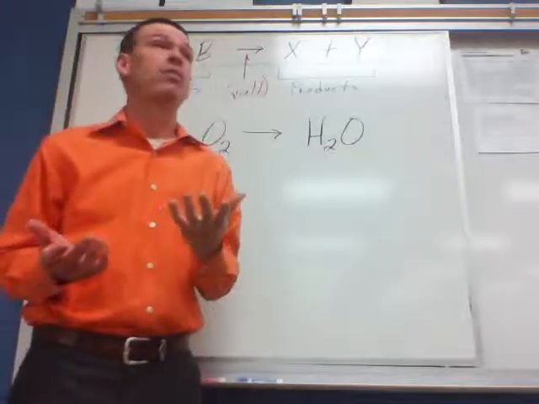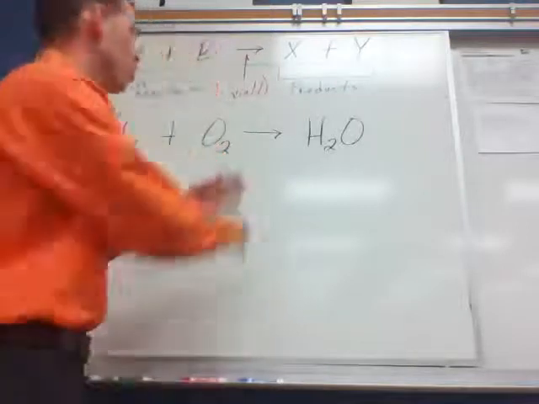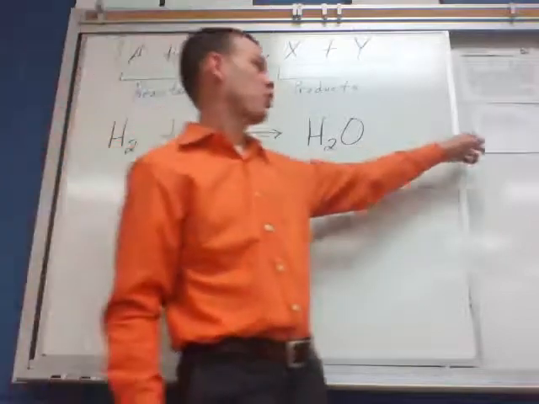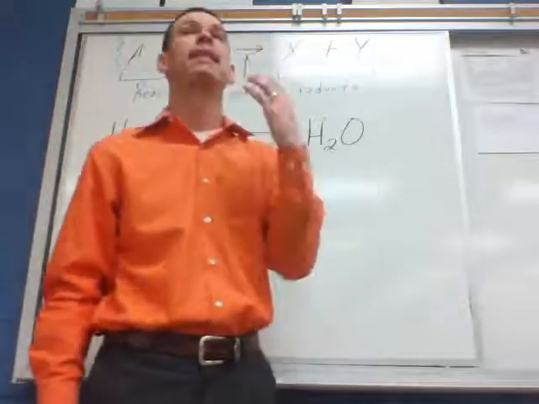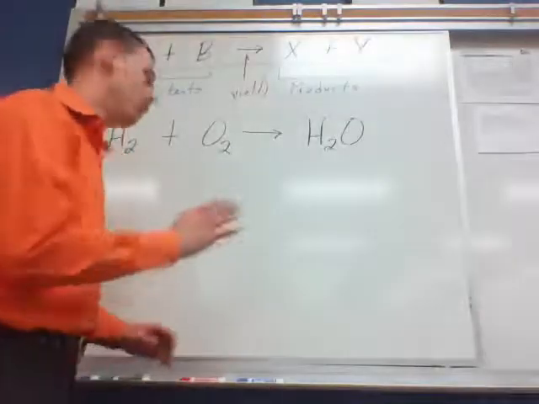That can't happen. Your job is to do what's called balance it, to make sure that we've got the same number of everything on both sides. And this short cheat sheet I gave you is the exact procedure to do so. But first, we need a little bit of terminology.